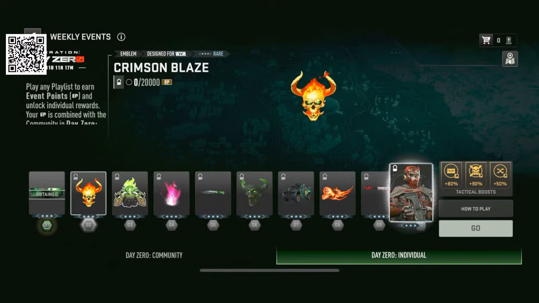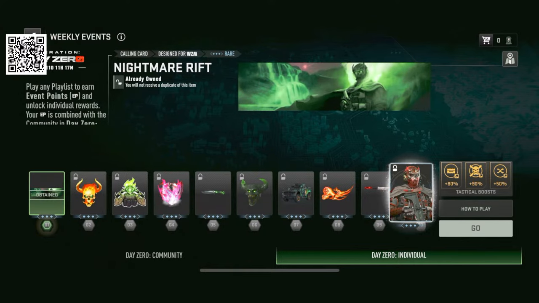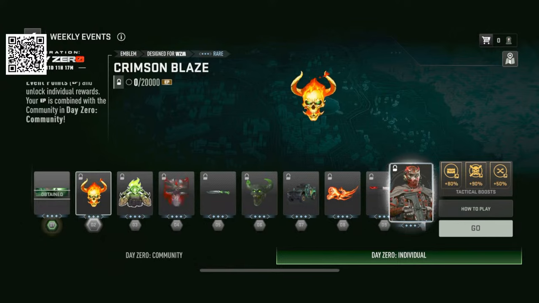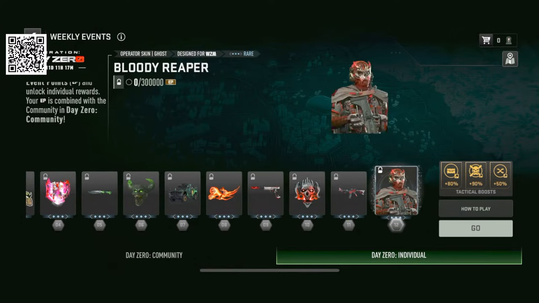See, it says 0 out of 20,000. I don't think it unlocks. It'll say 0 out of 20,000 until you get it, because that's what this first one did. So, I don't know if we can really see how many points we have. We don't have 20,000 yet, but we need a total of 300,000. Oh boy, that is a lot of event points.